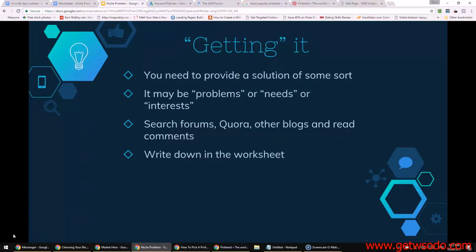But if you've chosen a niche that you don't really know much about, then I do recommend spending 1 to 2 hours just browsing around and trying to understand exactly what the problems of your niche are. For example, to build the email list in the niche, you need to be able to offer them something that's of value. And depending on the niche, it could be a problem, but it could just be an interest.